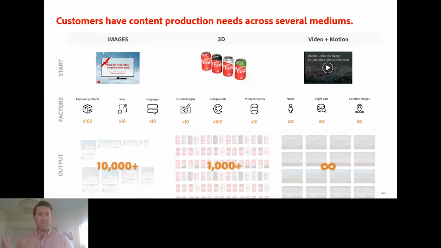Additionally, you can see the same example with 3D, depending on a 2D design, the backgrounds you might need, the looks that you might need, and the different product models. And then with video, it becomes infinite. And so with Adobe, we want to help customers create this content at scale through the use of our APIs.